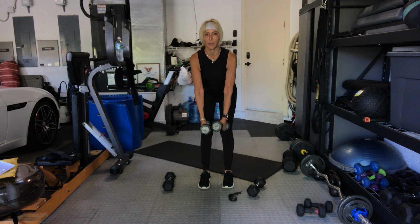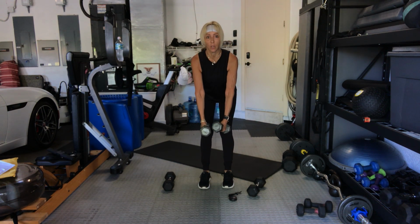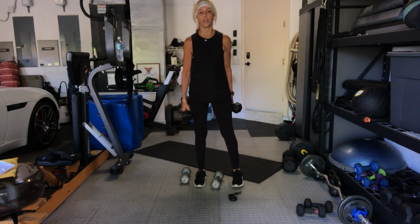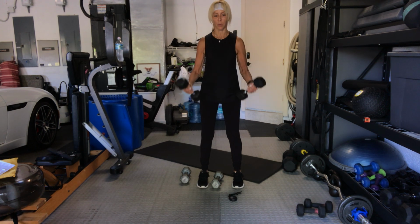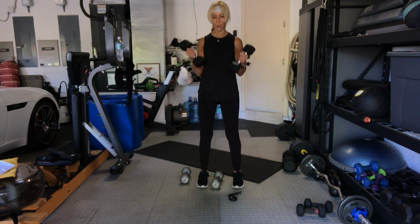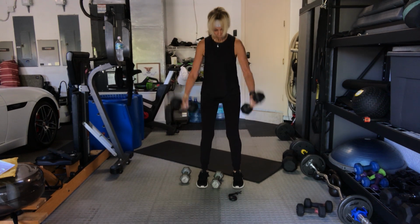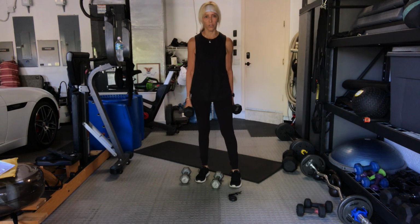Seconds. Three, two, one. Good. Pick up your other weights if you're changing. Ready, go in 3, 2, curls, bicep. Good. And rest. Woo. All right, rear delts coming up.